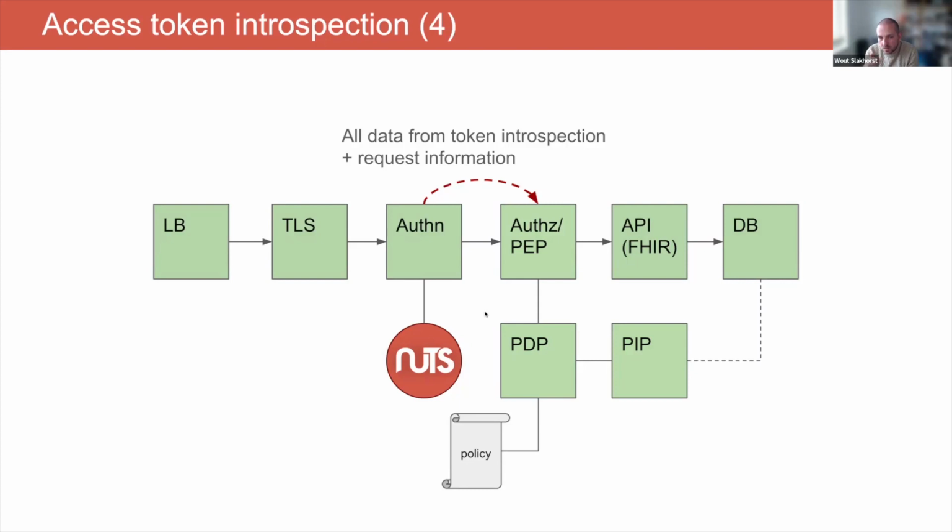We use the XACML definitions like policy enforcement point, policy decision point, and policy information point. So after the authentication part, when you know about all the assertions from the client, you're going to match that against the policy for your use case. And if there's a successful match, your policy enforcement point will have the request go on to your FHIR API, for example, or another endpoint, or it will deny access.